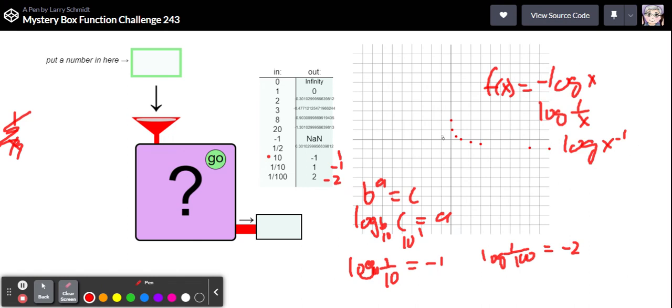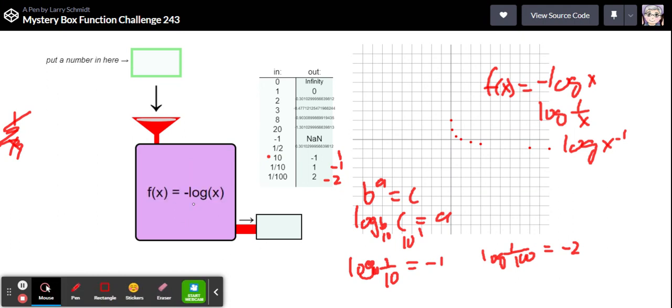And I think, in my mind, we've tested enough points. It's hard to test these other points in between because without a calculator, you can't really get a good sense of the decimals there. So I'm going to go ahead and reveal this. I think we've got it. All right, so it's written as the negative log of x, so let's graph that. And it's that typical logarithmic function. It's just been flipped across the x-axis, and that's what putting a negative sign in front of your whole function does. It turns things upside down.